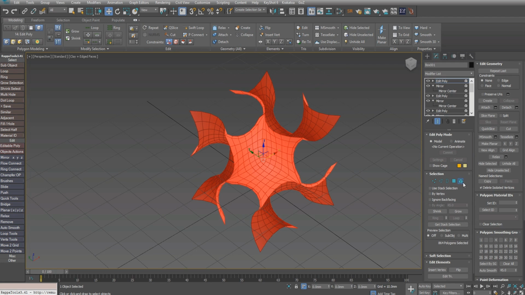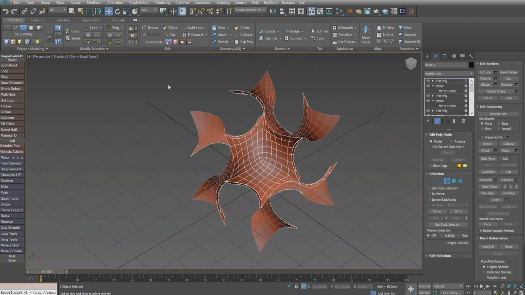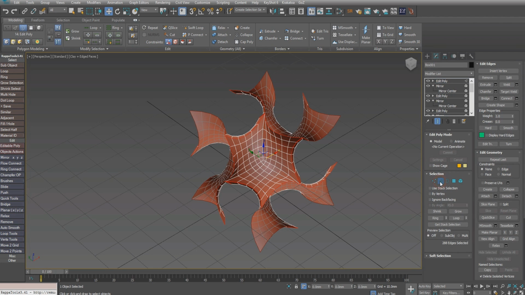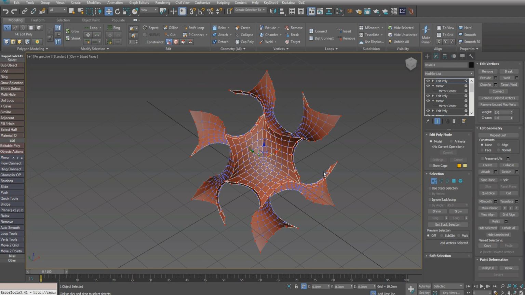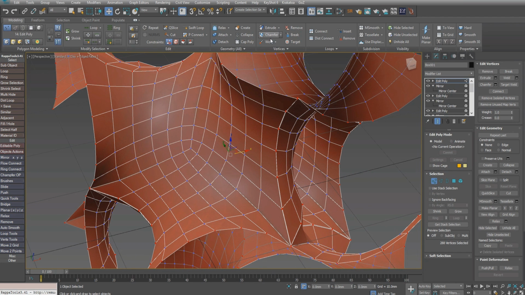All right. And at this point, I will go to border mode and just box select all of the border edges. Then I'll hold down Shift with those edges selected, and it will maintain the selection in our vertices.